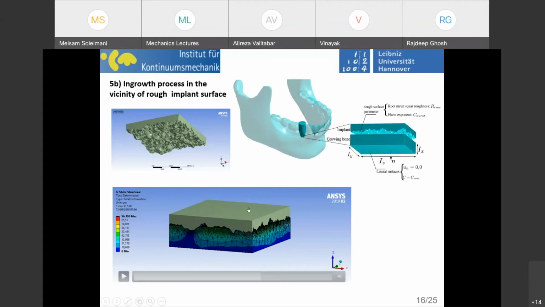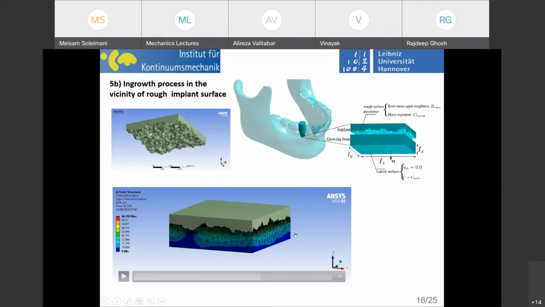So that means that this process has not been established properly. So you don't have this good connection between the implant and the bones. So this is the bone that basically starts to grow. Keep in mind that here, compared to what I said in the first or second slide, if you're talking about the bone growth, it's remodeling. So we should not see this basically visible increase of the volume of the bone.